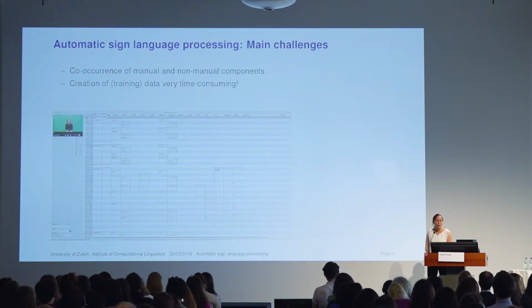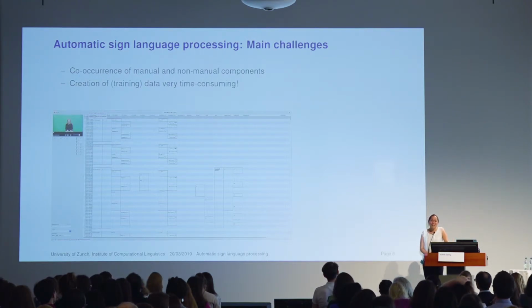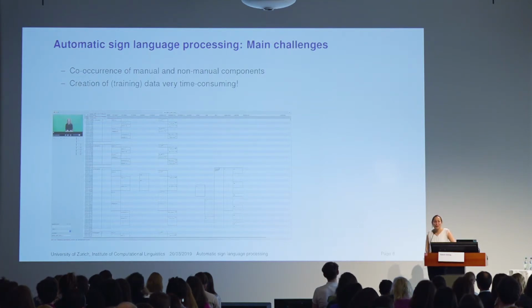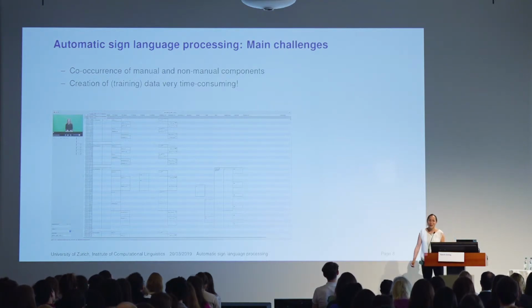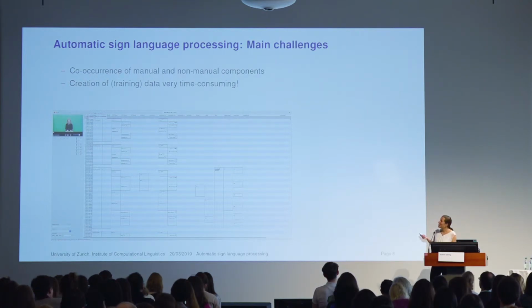Before I started working on automatic sign language processing, my idea of a really, really time consuming annotation task was creating syntax trees, so syntactic annotation. But I can tell you this is nothing like creating syntax trees. In fact, there are estimates, and these have been shown in different scenarios and different groups around the world, that it takes about 600 minutes to transcribe and annotate 1 minute of signing, so a factor of 1 to 600. So it's crazy time consuming, and this is really the bottleneck.